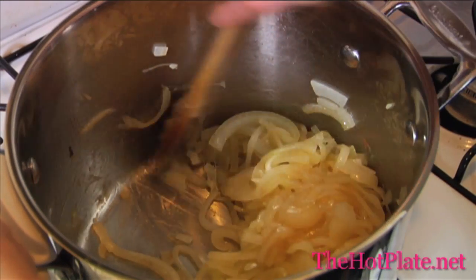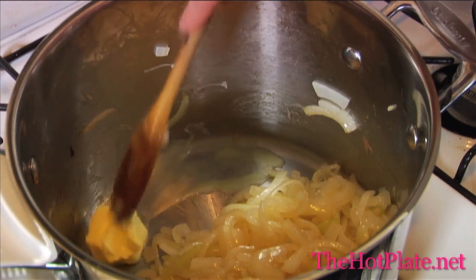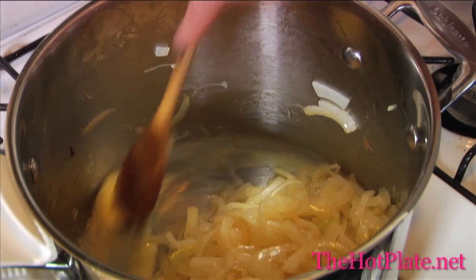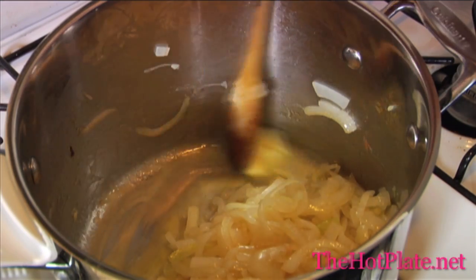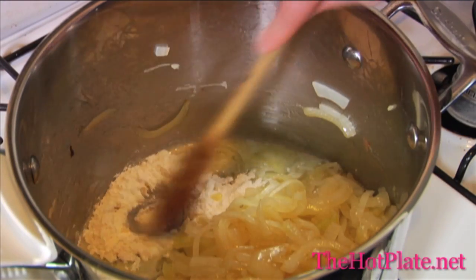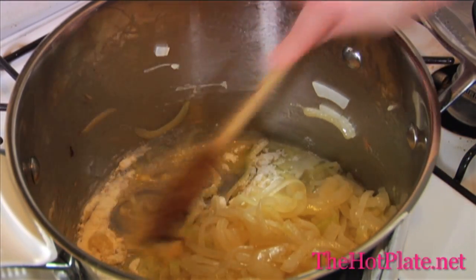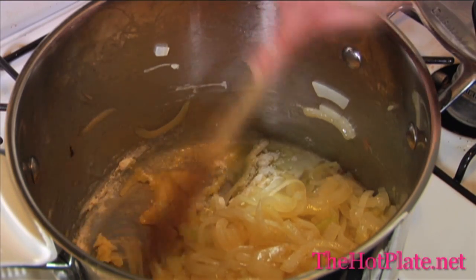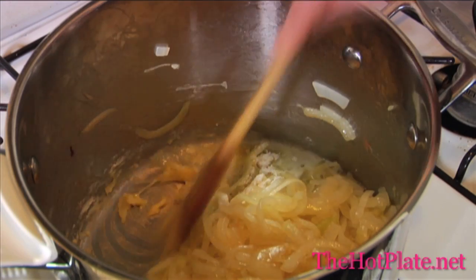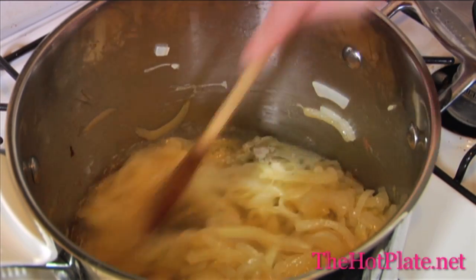Once we've got that, we're gonna push them to the side, add 2 tablespoons of unsalted butter. We're gonna let it melt, get nice and frothy, and then we're gonna be adding 2 tablespoons of all-purpose flour. Now what this does is it helps to thicken up our soup, so we're gonna start to stir it, and as we stir the flour into the butter, it's gonna start to brown and toast, and that's gonna get rid of any raw flavor that we have left over. So we're gonna stir it all together, combining it with our onions, for probably about a minute or so, just to make sure that it's all nicely combined.